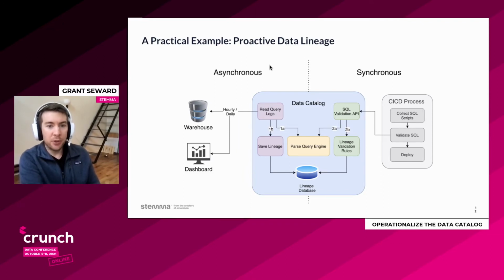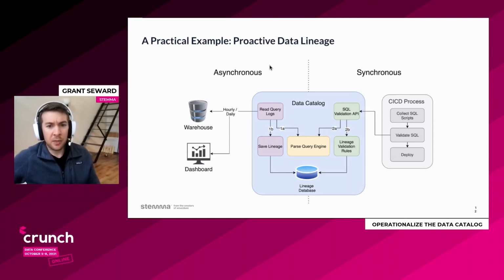On the right side, we're exposing an API for bidirectional communication with the CI/CD process. And there are two important aspects to note. The first should be somewhat obvious. We're trying to utilize the existing parsing logic and lineage database information. Following DRY principles, there's actually not much we need to do with the data catalog to build this integration, since we already have the query parser integrated into the catalog. We can simply expose some form of REST API or other synchronous response and be able to provide this ability to hook in from our CI/CD pipeline.